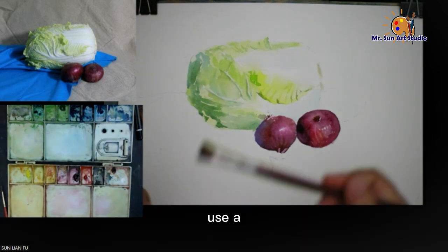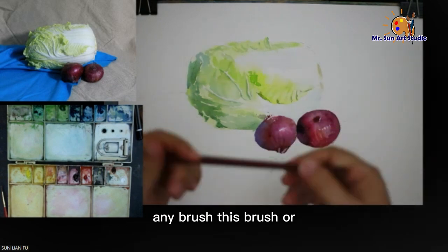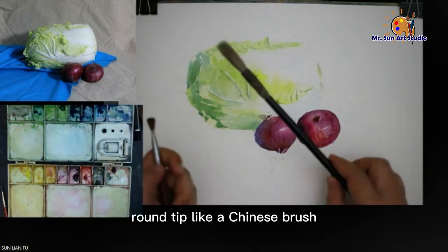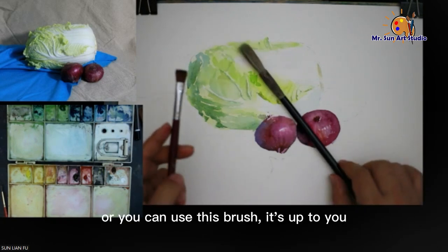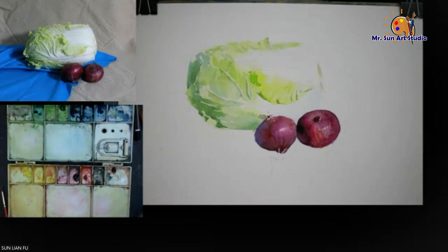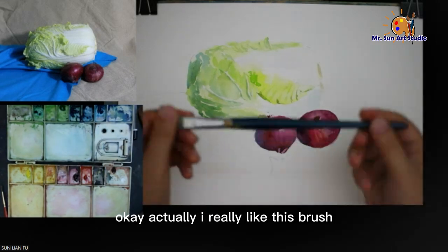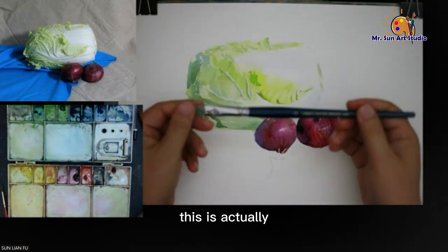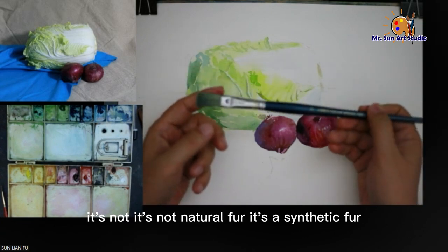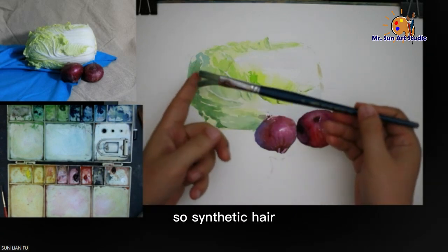I think use a bigger brush. Yeah, a bigger brush. Actually, any brush. This brush, or a round tip, like the Chinese brush, or you can use this brush. It's up to you, see what kind of brush you have. Okay, actually, I really like this brush. See, this is actually not a natural fur. It's a synthetic fur, so synthetic hair.